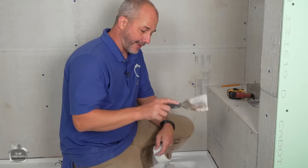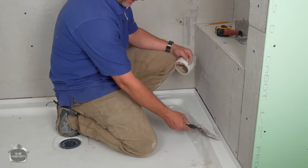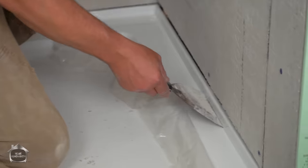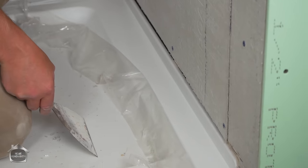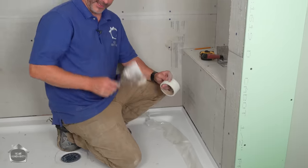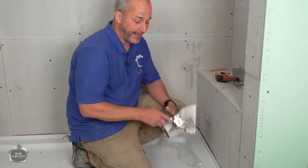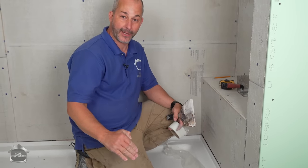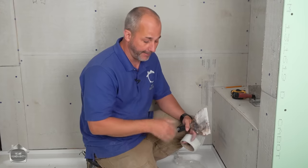So here's a question I get all the time. Basically, it's the understanding of how do these assemblies go together. You'll see that this is a shower pan and it has what we call an integrated tile flange, okay? This rising piece here is part of the continuous part of the pour of the shower pan. And it goes right up against the framework of the space. It's exactly the same as the tub. A tub has an integrated tile flange as well. So whether it's 16 inches high, 20 inches high, or 2 inches high, they all operate exactly the same.